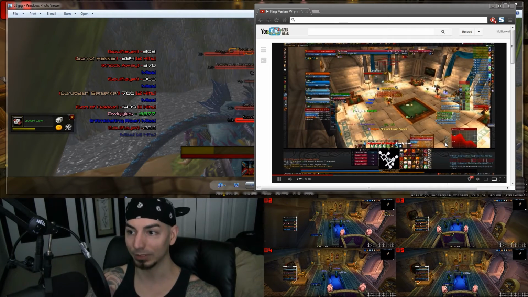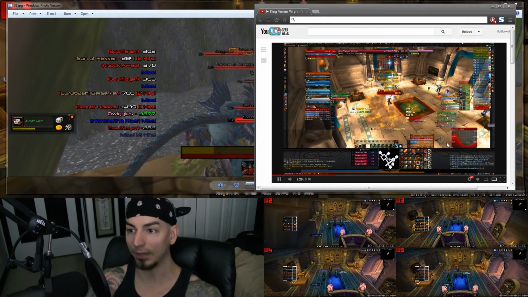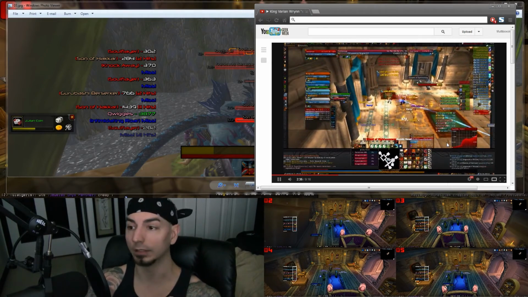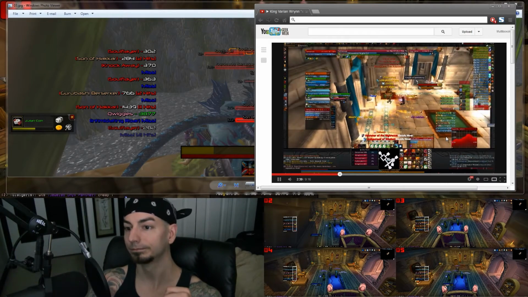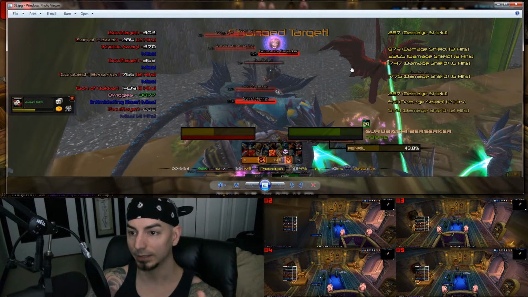I mean, be honest with yourself. Are you really processing all of that information? Look how fast that's moving. Does anything that happens on that screen, all those numbers, alter the outcome, alter your decision in the fight? I don't think so. That's my opinion, though. That is my opinion. That's why I disabled damage. It's a distraction to me.